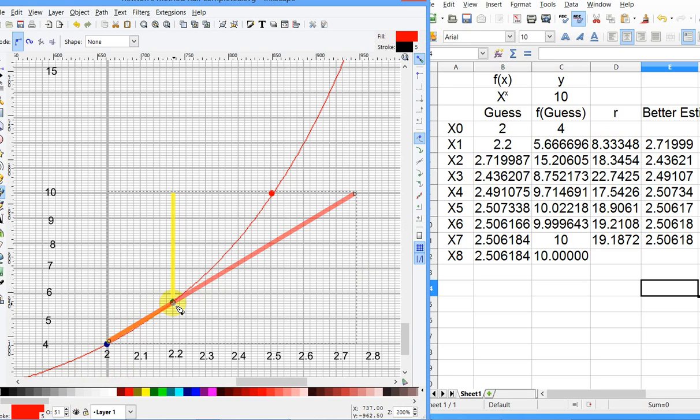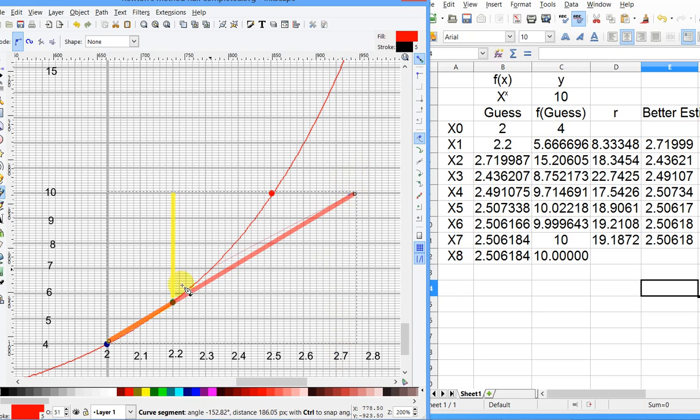But what Newton's method says, we know that we're this far off, about 4.4 off. So let's extend this line up until it goes up another 4.5, and let's see what value for x that gives us. And so this better estimate is that number, 2.71. So we've extended our line out here.